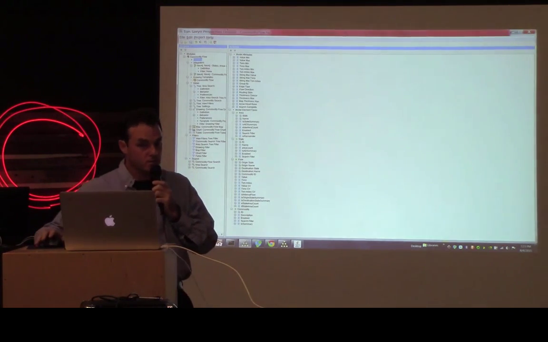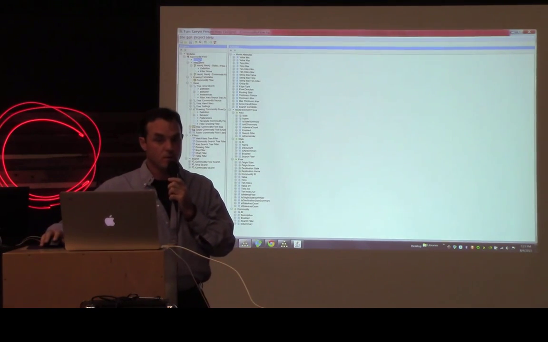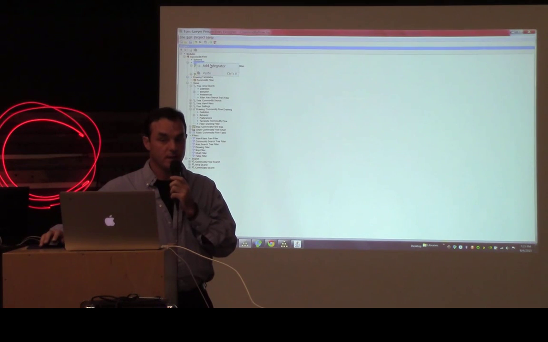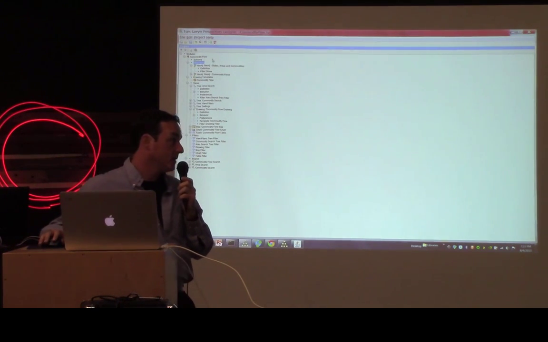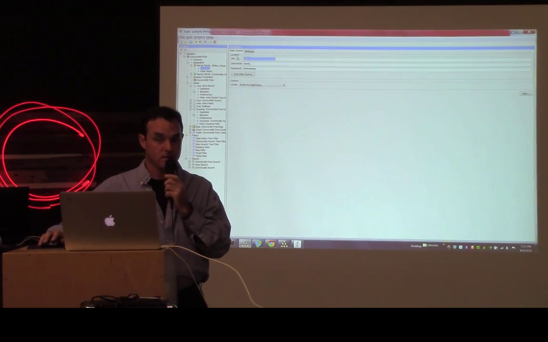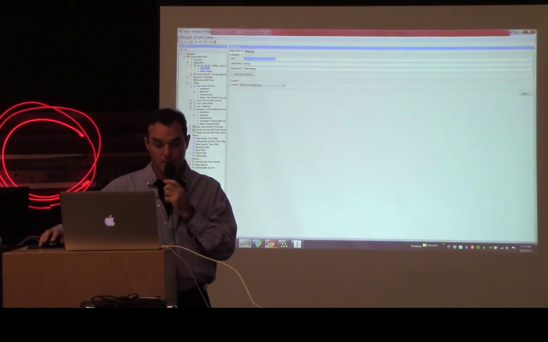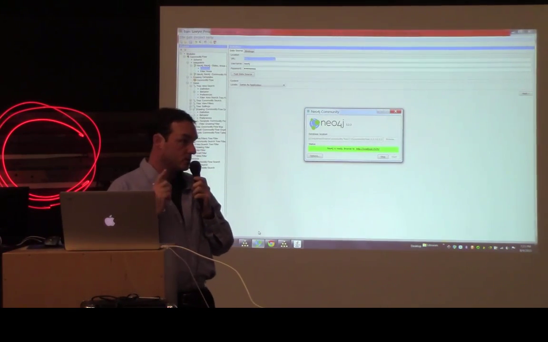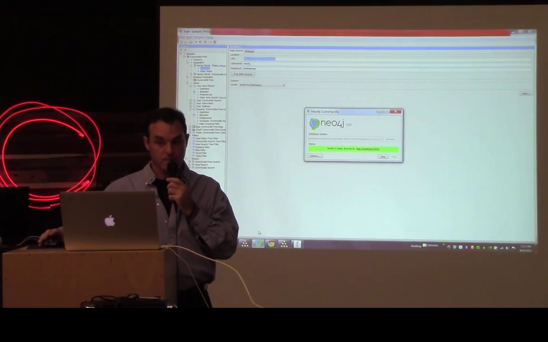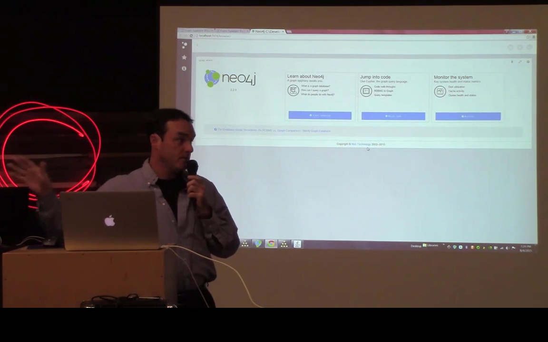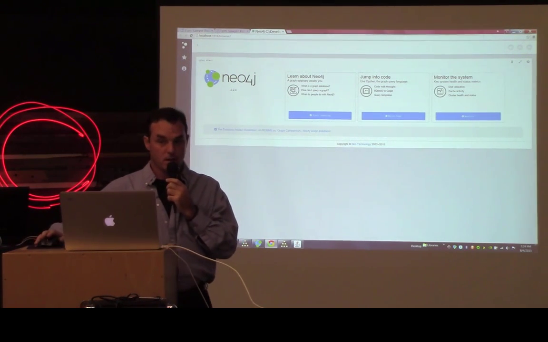Tom Sawyer's Perspectives Designer allows you to, what we call, integrate data. So in this case, I would do new, add integrator, and I want to connect to that Neo database that he just created. We have what we call a definition, so I have a data source right here, localhost 7474. And over here I have my little Neo4j running. If you download and install Neo4j, and you inserted the CSV files just as you were showing a minute ago, it would show up like this. I can click on it here, and that's the local web app that's hosting the Neo. That could be running on a remote server, or it could be running locally. It's running locally for now.